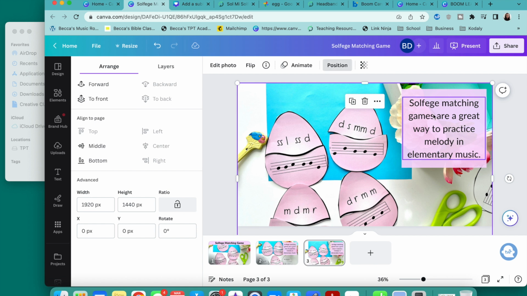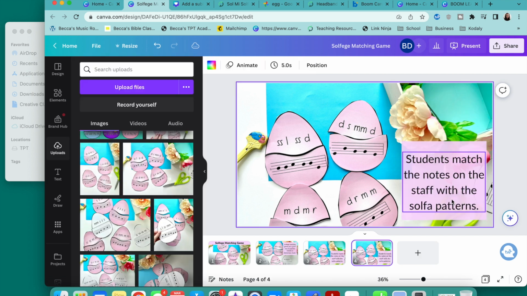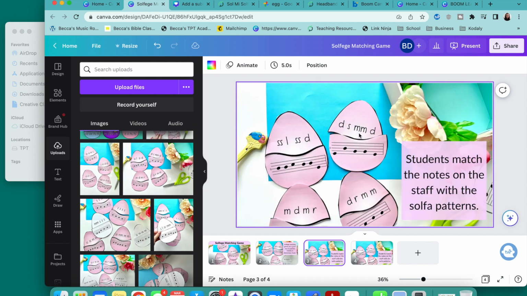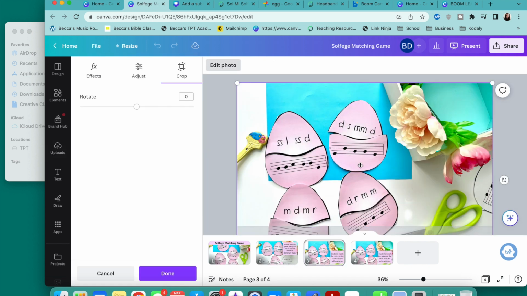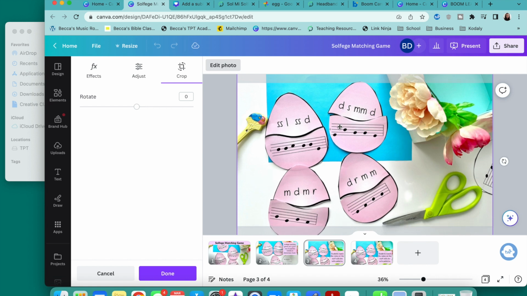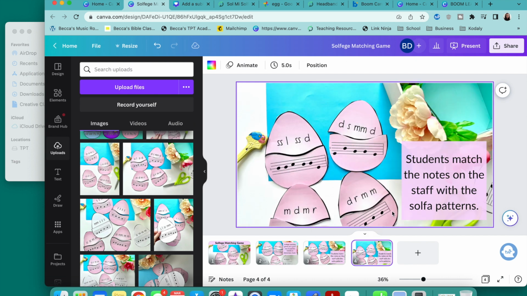And then I'm going to add my second page. On my second page, I'm going to explain how to use it. All right, copied and pasted again. So I have a title, I have kind of like a hook, basically, I would call that. And then I have a little bit of an explanation of what we're doing here. I'm going to move that up. So I just double clicked on here so I can move it up a little bit so you can see more of the eggs. I just think that looks a little bit better than it did before.